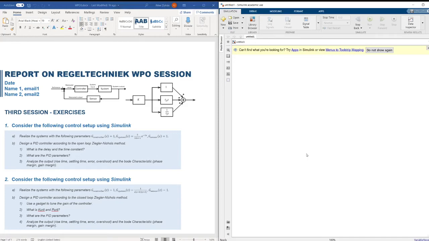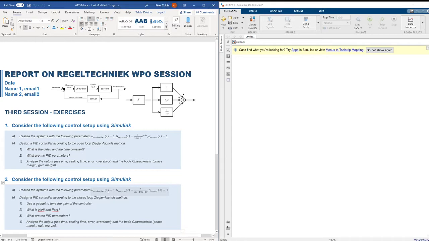So let's continue and go to the second exercise. There we are going to use the Ziegler-Nichols closed loop technique. With the open loop technique, the problem is that it can be used only for systems with low order. If you have a very high order system, this will not work. In the closed loop, we will bring the system into a quasi-stability mode, where we have steady state oscillation. Here the limiting factor is that not every system can be brought to this limit. So let's start.